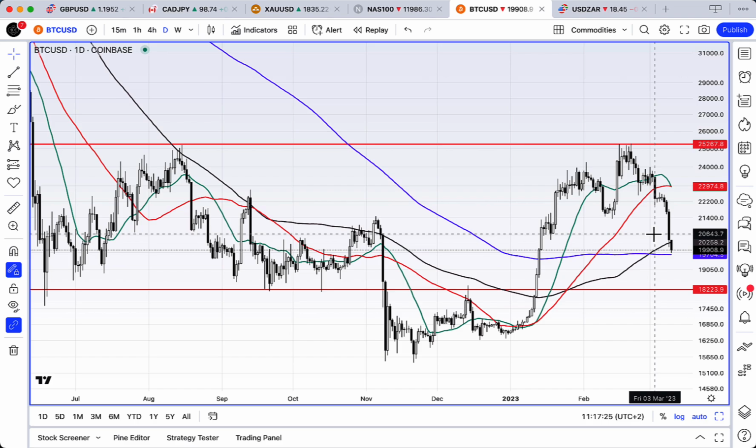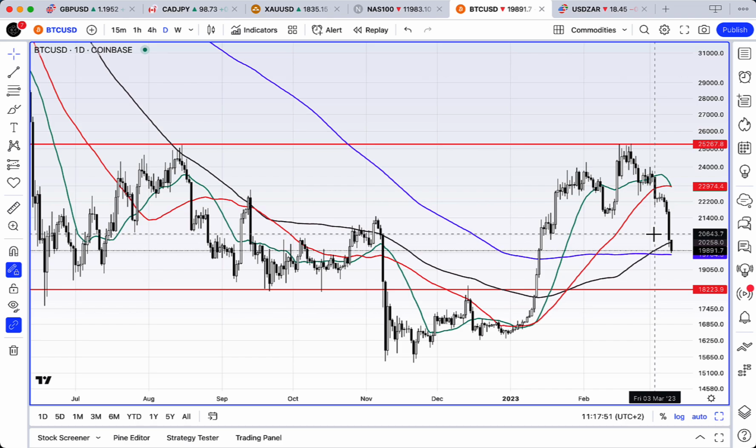I wouldn't be surprised if we do get a rally. Depends on the job numbers. I'm not sure if the job numbers are going to come out stronger or if they're going to come out worse. We really don't know. I expect the number will be higher than the forecast of 200,000, but it's not going to be 500,000. It might be 250 or 275, something like that, in which case the market won't know quite how to react.